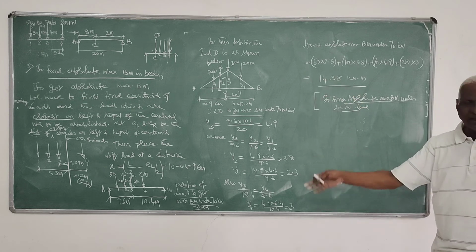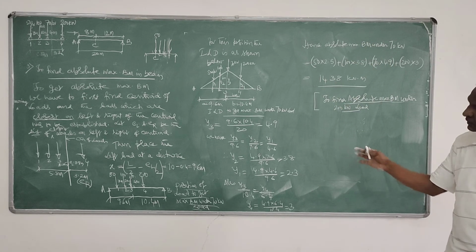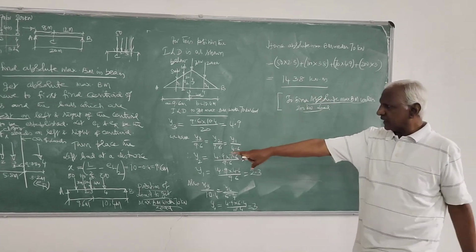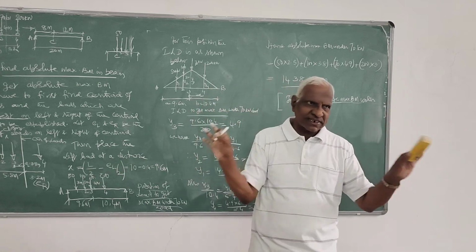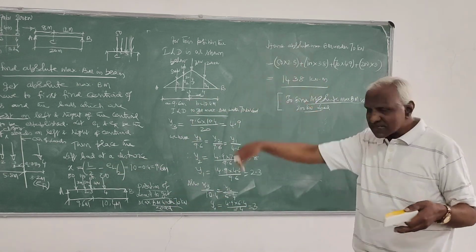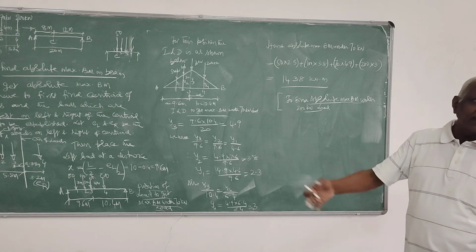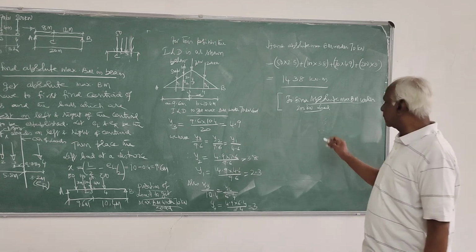First find the CG, and find the distance of that load under which you have to determine the maximum bending moment, from the CG of the load. Then you place that load at a distance equal to L by 2 minus that eccentricity by 2. So place that load at that point, either from left or right, work it out, and calculate the bending moment. That's all. Under a load, that also you can do.